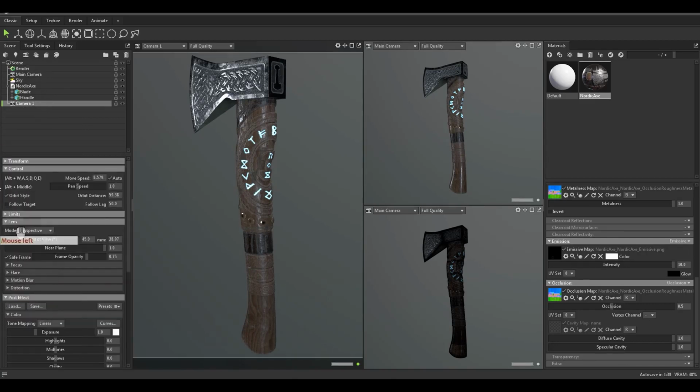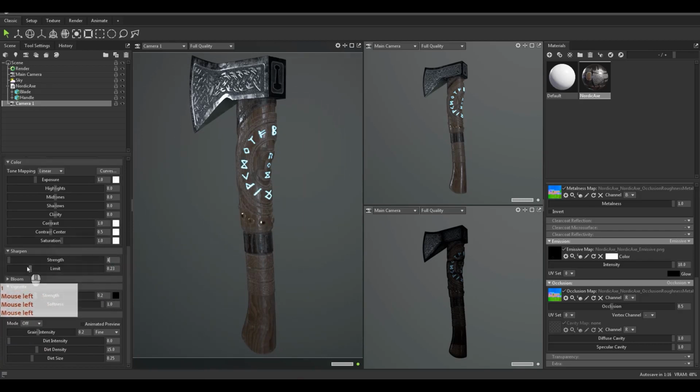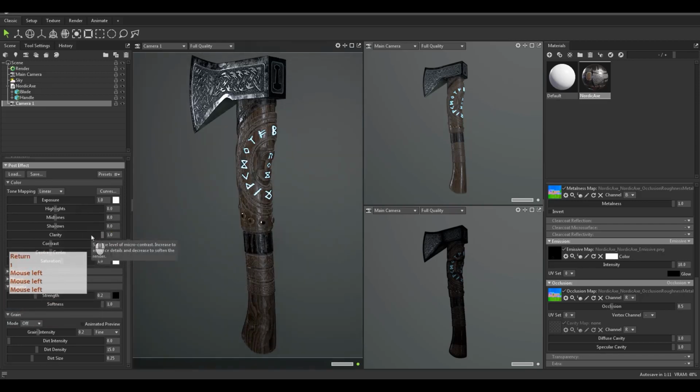And okay, let's go for the camera settings. In here, I'm going to make softness 1 in the vignette setting, and let's set 0.2 for strength. Let's increase the bloom and play with the size. Okay, I'm going to increase the sharpen to 1, clarity to 1.